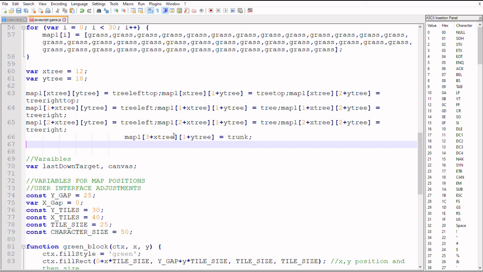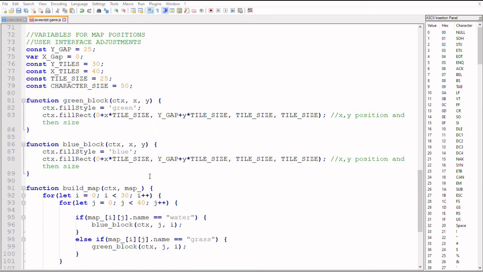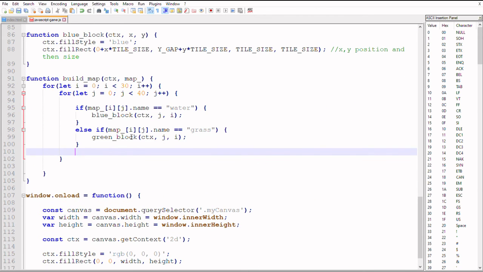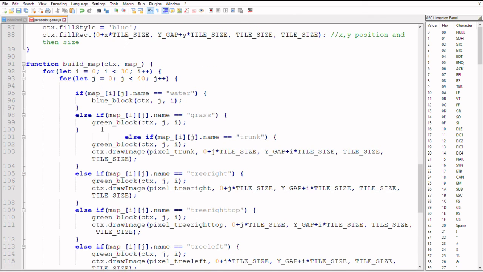So this way, I could make a function later on and add trees in whatever spot I wanted it to be. And just to move quickly, I'm going to copy all the parts of the tree into the build map. And so each one of these parts has its own condition. I'm going to save that and then show you what it looks like. When I refresh the page, you can see that now it has a tree right in the middle. And we could add different trees around here, and using the same concept, add all kinds of different graphics.